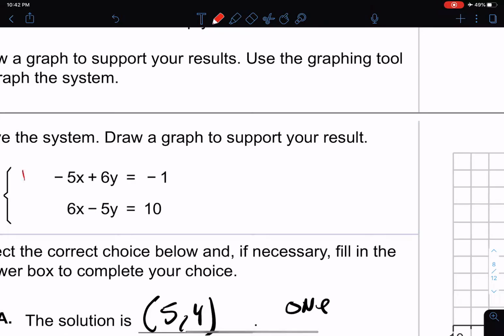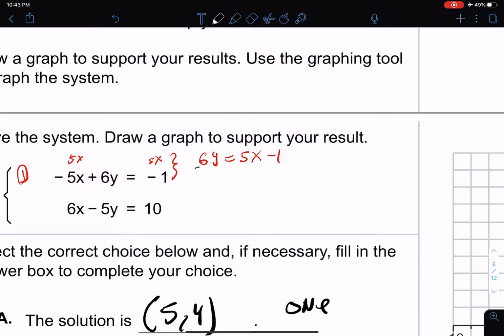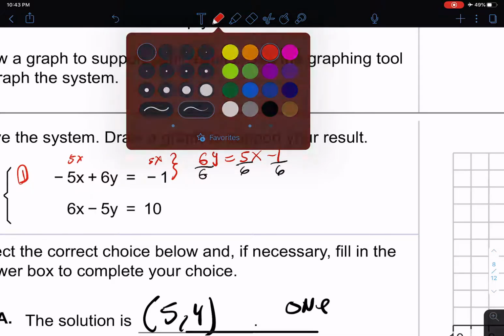So this is equation number 1. We'll do this with red. I want to solve for y, so I have to add 5x to both sides. And when I do that, I get 6y equals 5x minus 1. Here's the mean part on their part, or they just oversight. Divide by 6. I don't care that the slope is a fraction, but I'm not crazy about the y-intercept being negative 1/6 when I'm trying to graph on a little piece of graph paper. But it is what it is, so we'll go forward with that.